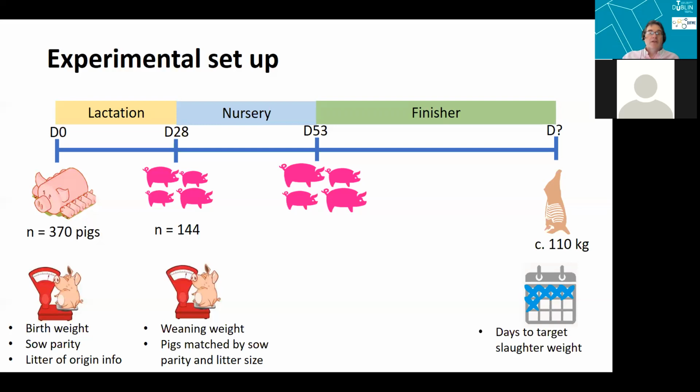Right. And you're saying if you take the birth weight of the piglet, the birth weight is a predictor of the weight at the end, but it's not definitive. The weaning weight actually could provide more information, and that's what we were trying to answer here. Should it be the birth weight or the weaning weight? Should be both, maybe? Or none of the above? Some other signal, yeah.